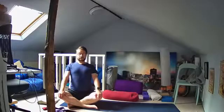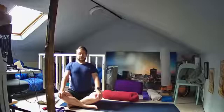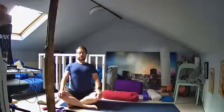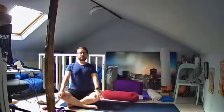Lift and open the chest and draw your shoulders down away from your ears. Just spend a few moments just elevating the spine upwards. Drawing your shoulders down so that the front chest lifts and opens. Listen to the sound of the breath. Just look down at the floor. Take some deep inhalations, deep exhalations.